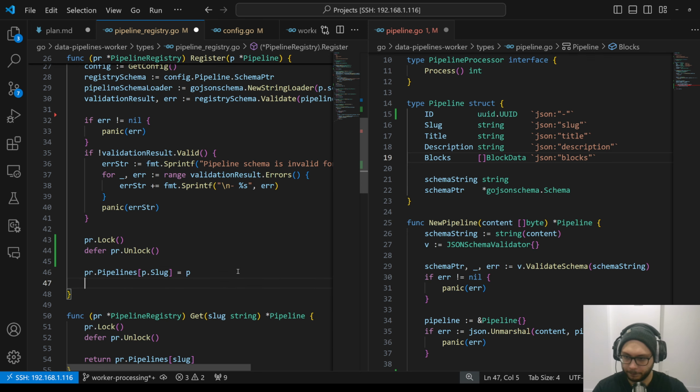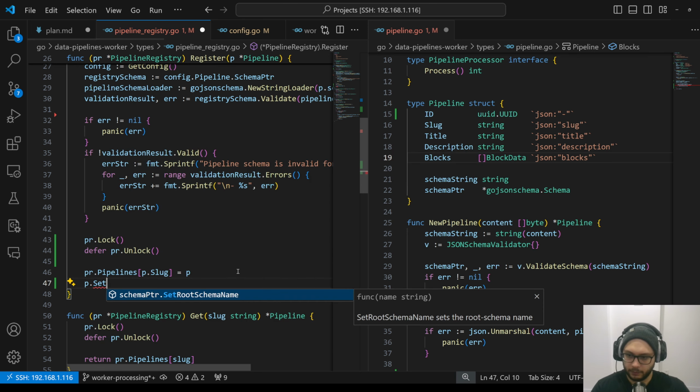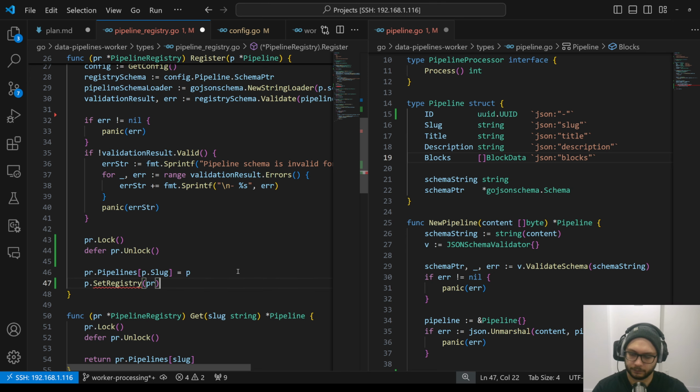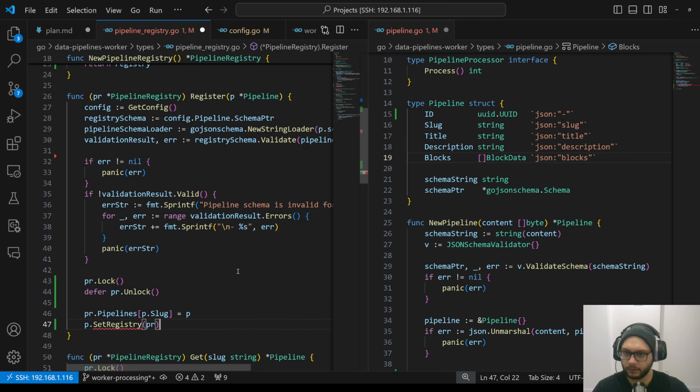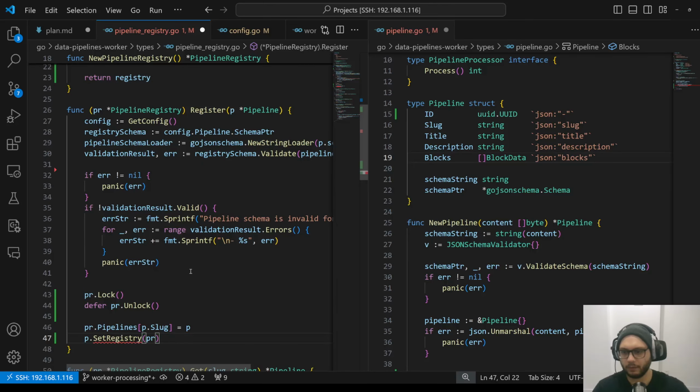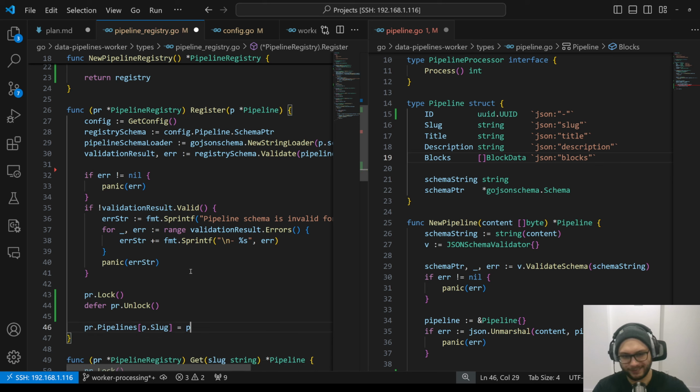Let's call it here pset registry. It's a method register. That should be correct, but I have one registry, there is no need of such thing, and it's in the config file, so let's leave it.